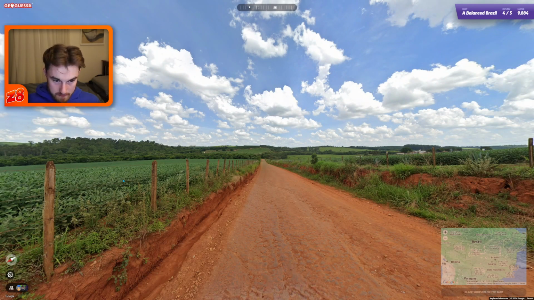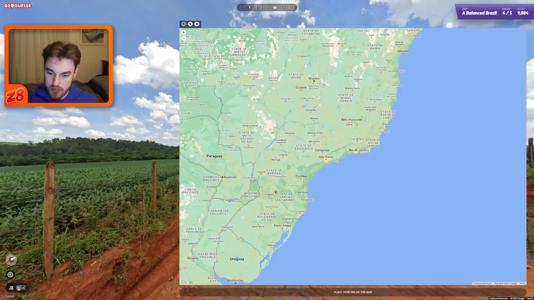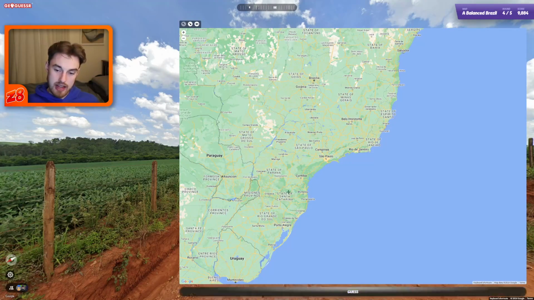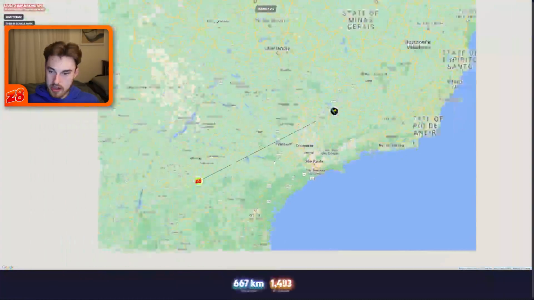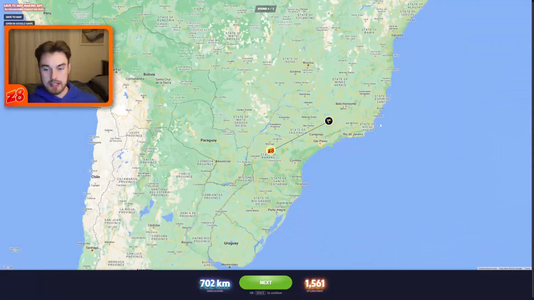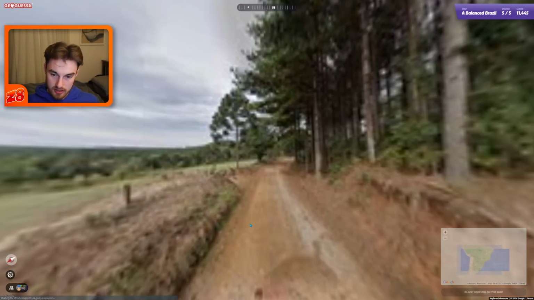Okay, next one here. This looks southern. So very red soil, but we have southern looking crops, southern looking fences. No Paraná pines. So Santa Catarina, like Santa Catarina is kind of the epicenter of it, right? So feeling more Paraná here. Oh, and even actually, maybe the fact there was no Paraná pines should lean us there. I don't know. That's a tough one.